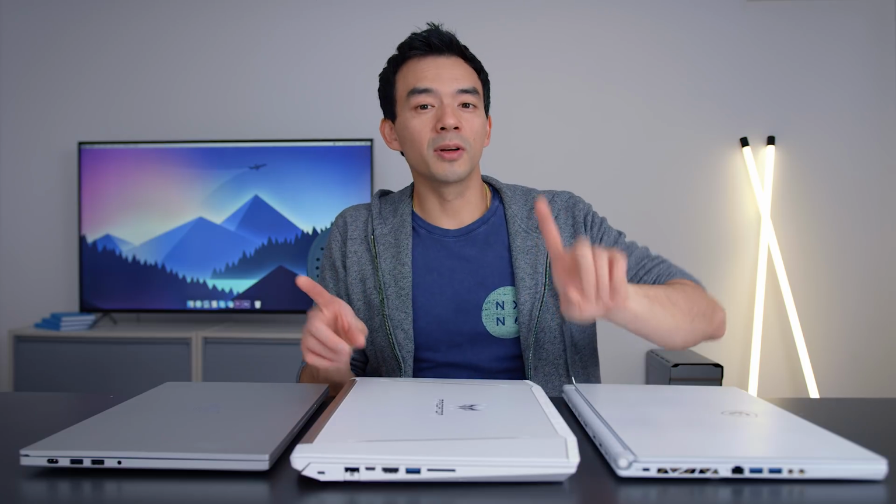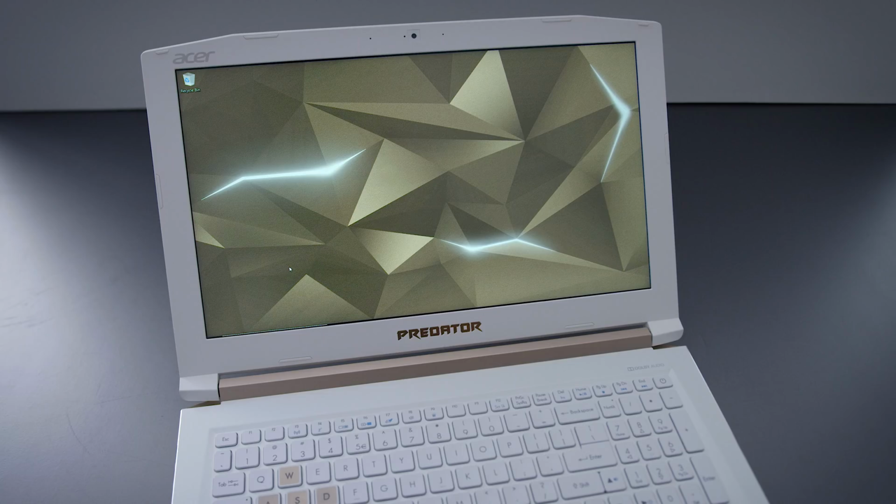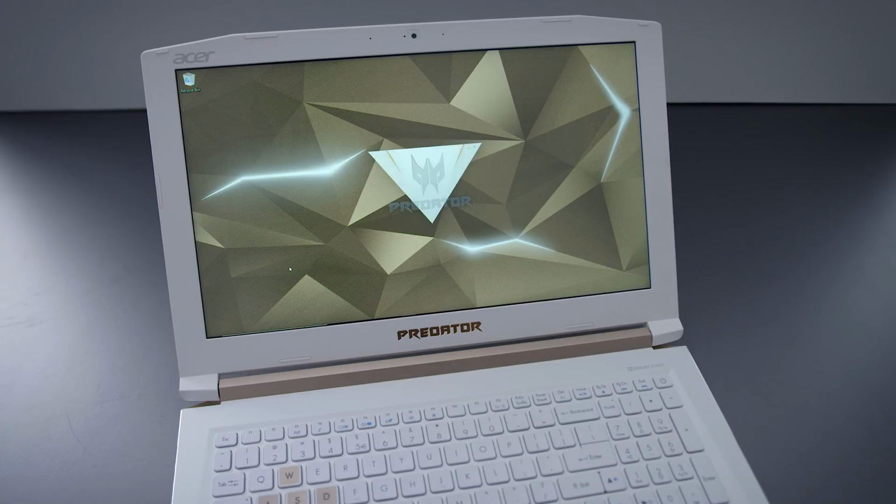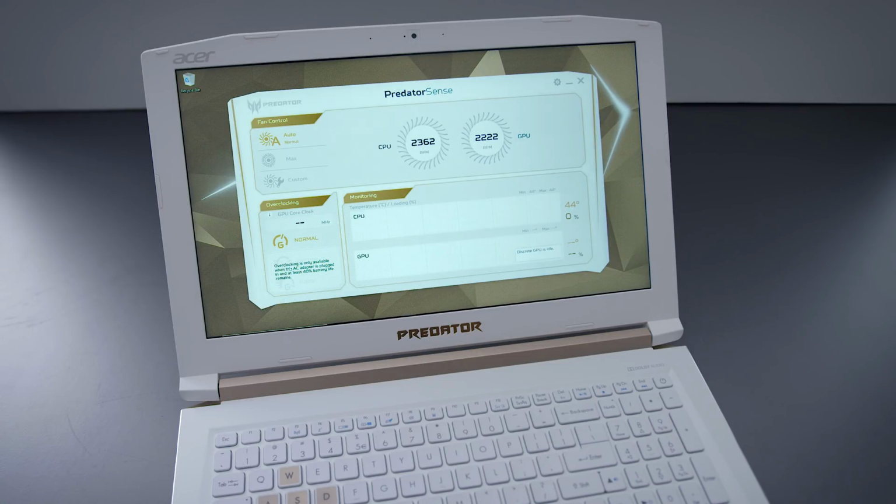The other thing I want to talk about is wallpaper choice. The Acer laptop comes with this wallpaper that looks perfect for this color scheme. The bright white that looks like it's cracking out of those polygons looks awesome with the white and gold. And even their software has a white and gold theme going on. So they obviously put in the time and effort to make this special edition feel special.